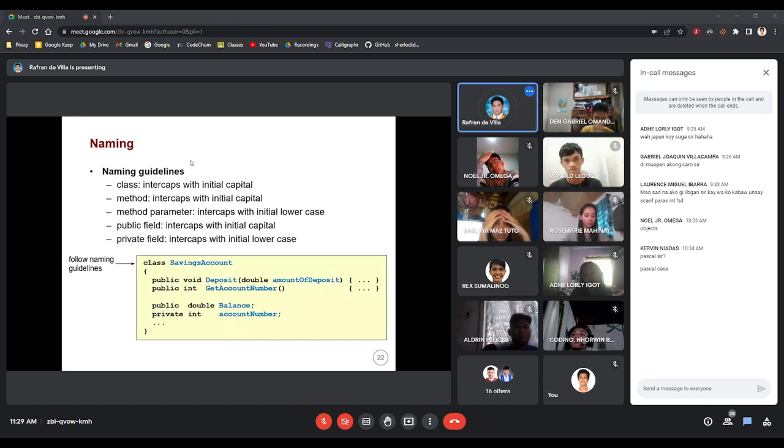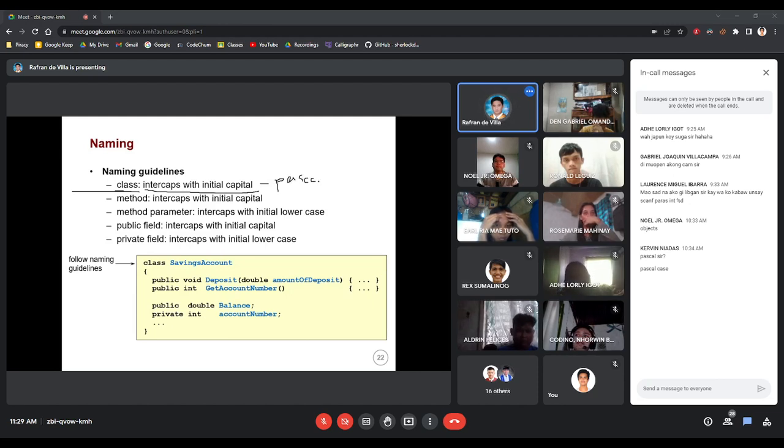Okay, so again, revisiting the naming guidelines that we have encountered earlier. When you declare your class name, use intercaps, okay, with initial as capital. Okay, and this is what we also commonly refer to as the, what's ito?